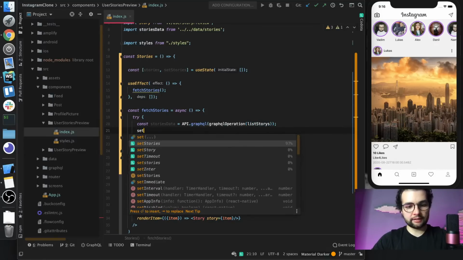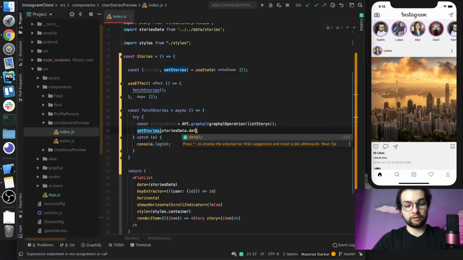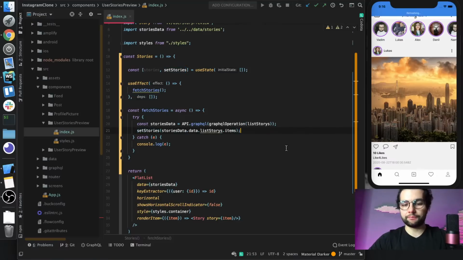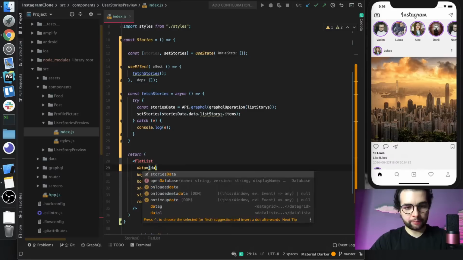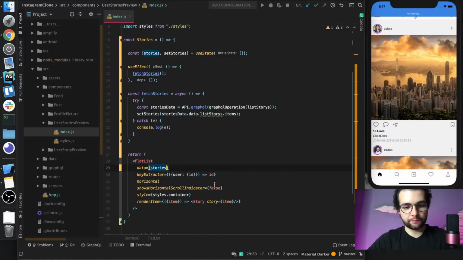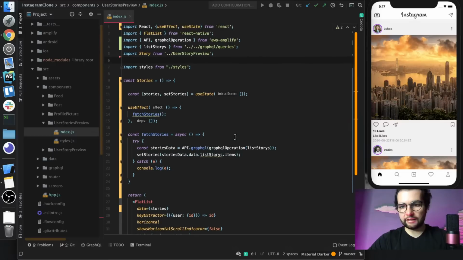Now let's set stories to the stories data dot list stories dot items, if I'm not mistaken. Now for the data we can pass in stories, and we can delete the import of stories data.